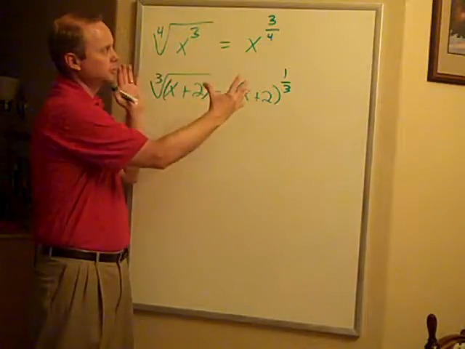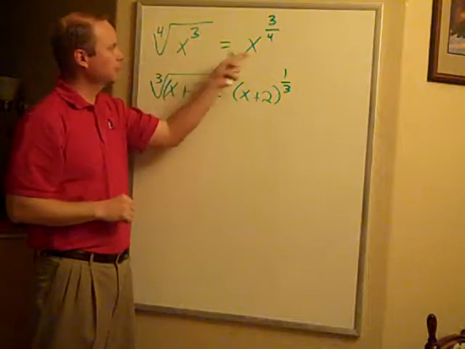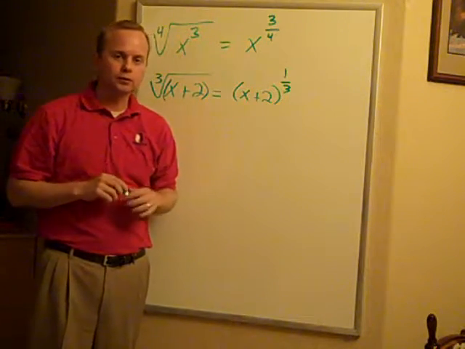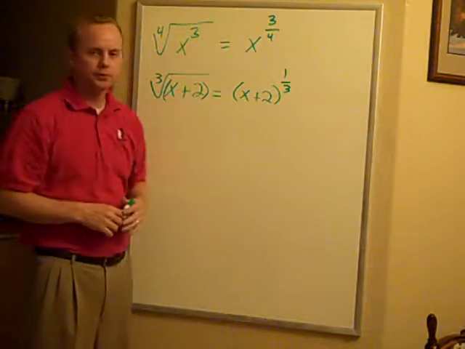And all we're basically doing is this. These are just equivalent, and we can enter them in any different way that we want to here. Sometimes we'll ask you to write it as a radical. Sometimes we'll ask you to write it as a fractional exponent. Either way, both of these will work just fine.